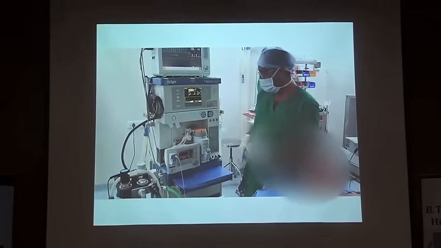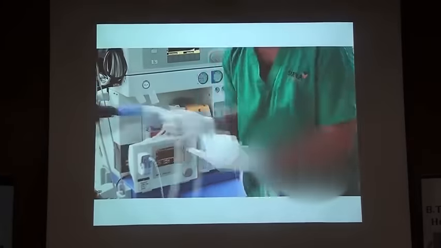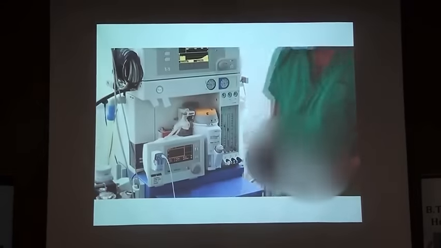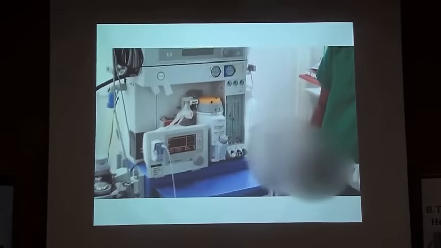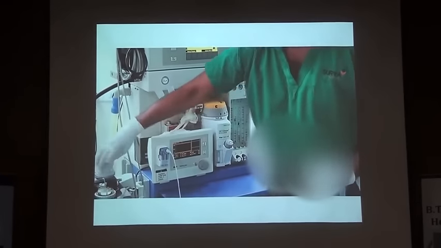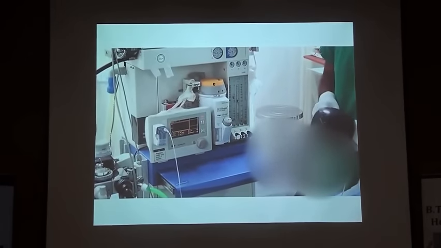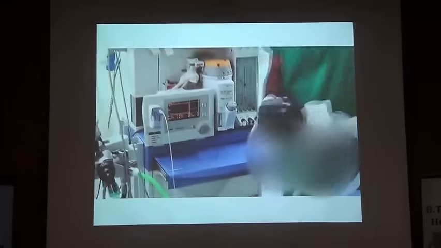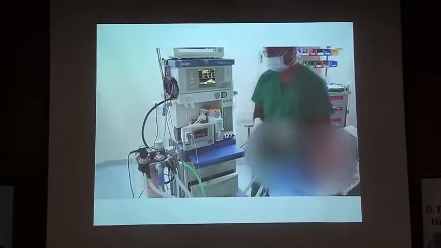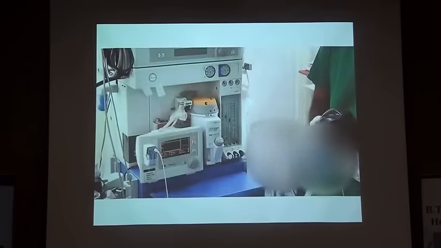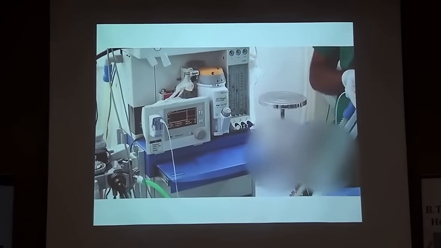This is a slightly bigger child, again for a GI scopy. This is what I call a VIMA technique. VIMA is volatile induction and maintenance anesthesia. So this is posted for a gastroscopy. Only for a scopy, there is no intervention planned. So the only anesthesia that you require is sevoflurane. You don't need any opioids, you don't need any glycopyrrolate.